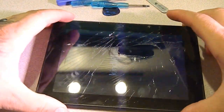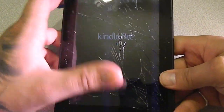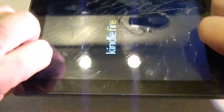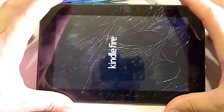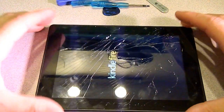So what we have today, of course, as you can see, works fine, just broken glass. So I'm gonna show you how to replace the digitizer, also the front glass. That's what the digitizer is. So I'm gonna do a quick video and show you how to replace it.